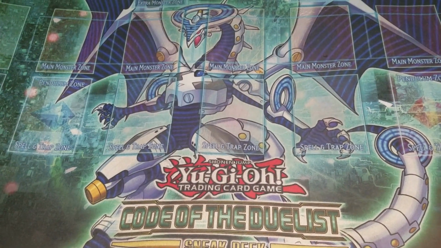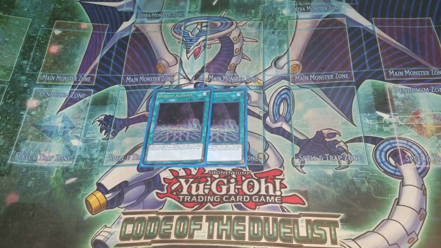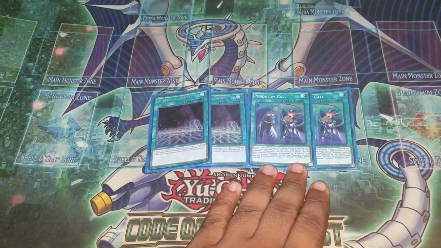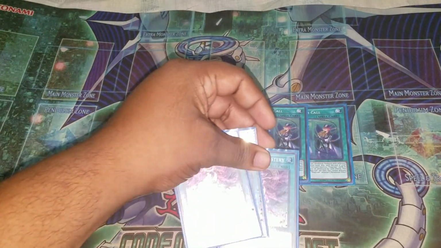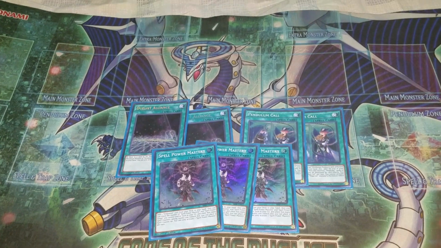Moving on, 2 Duelist Alliance, 2 Pendulum Call. I feel this is the perfect ratio because I can't even resolve a 3rd Pendulum Call. So this is pretty good. Then we have Triple Mastery, and 2 Shrine and Foolish Barrel.